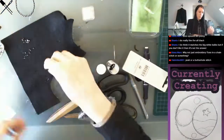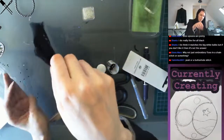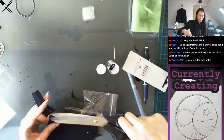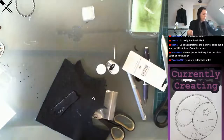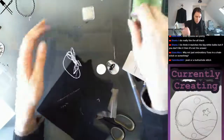Let's get rid of the beads for a sec, and just, that's gonna be a mess. Let's just try some stuff on the edge of a little bit of felt. I got some here. What have I got, some leftover embroidery floss here anyway. I'll take, I don't know.